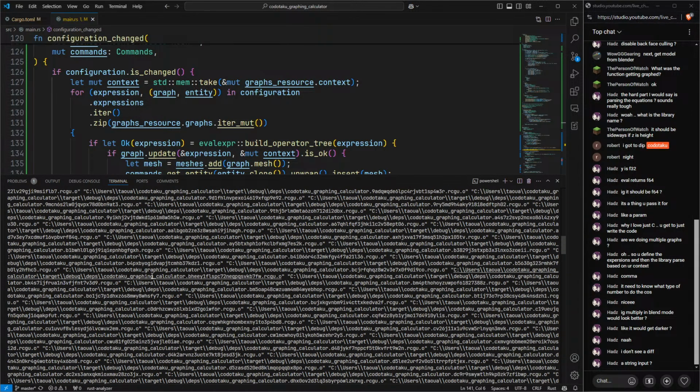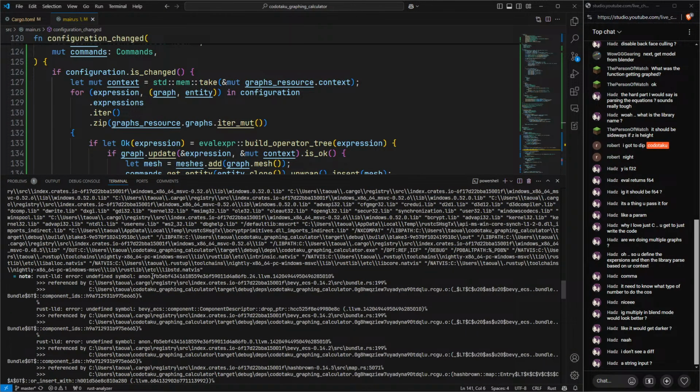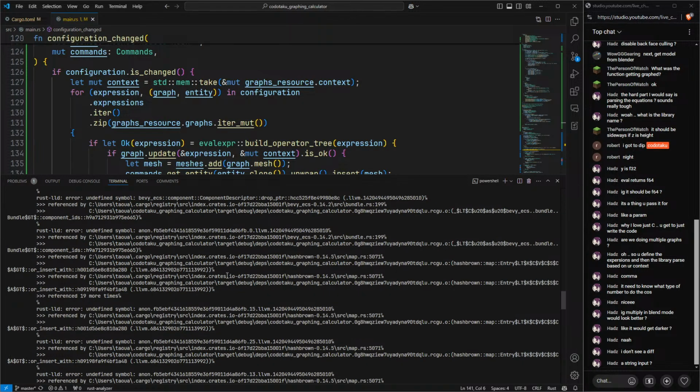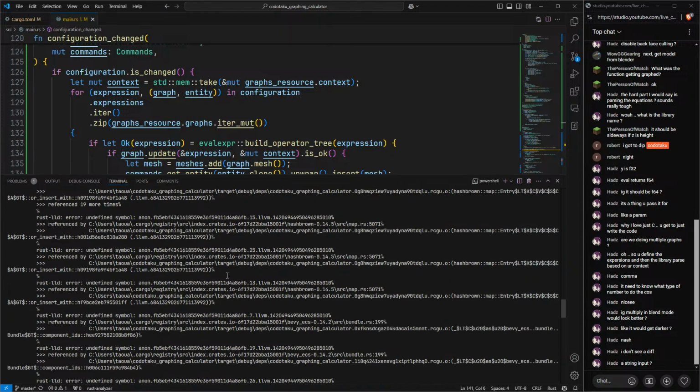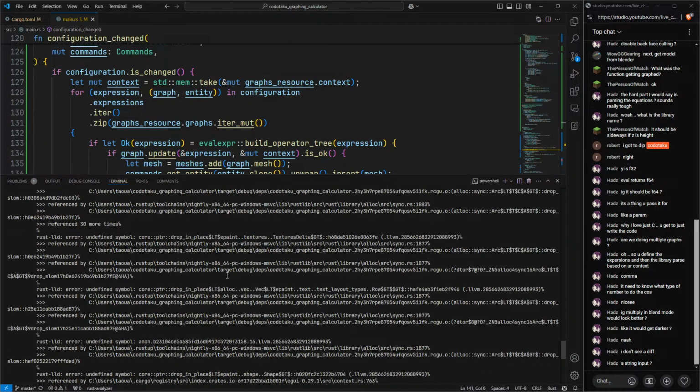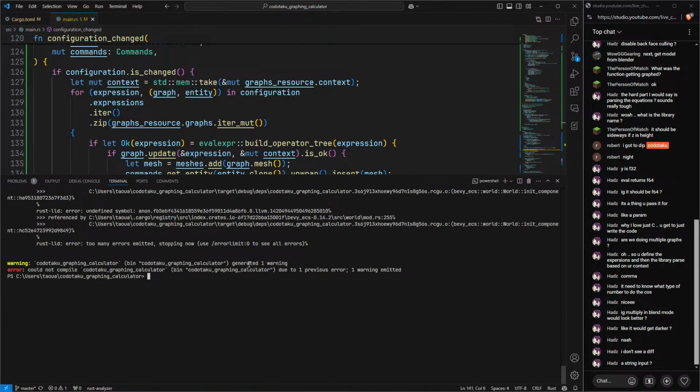Why? How the heck am I supposed to read this? Maybe I should just clean out and do a new build. Oh my god, that's gonna suck so bad. Because I'll have to wait like 10 minutes or something like that, or even more.